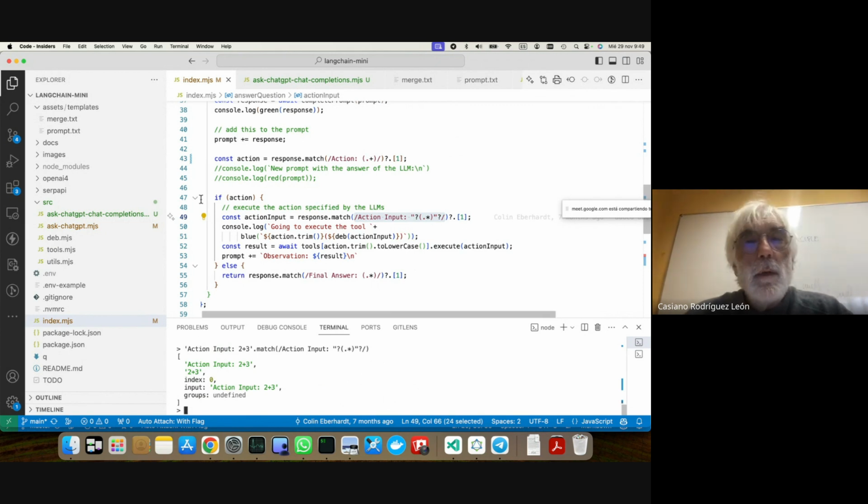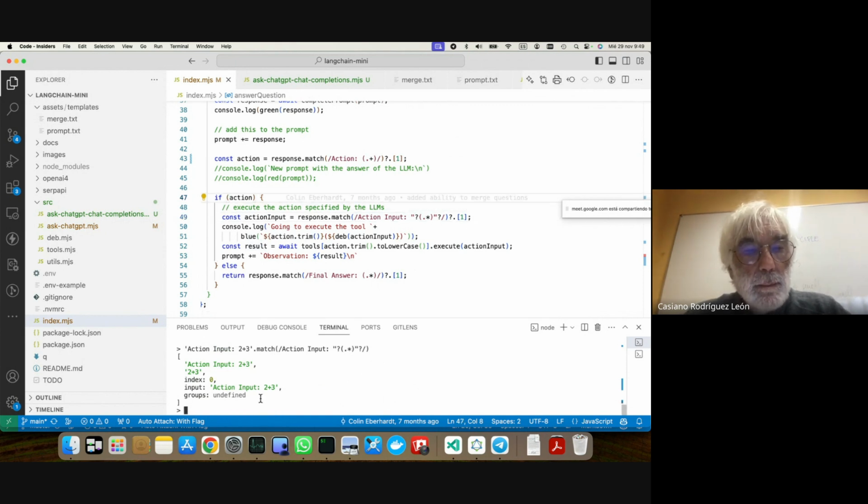Do you understand what line 49 is doing? So if I say action input, square root of 45, let's say we asked for the square root of 45, that the tool was calculator and ChatGPT wrote it even between quotes. Let's say it wrote it between double quotes. Action input square root of 45. In position 1 will appear square root of 45. Okay?